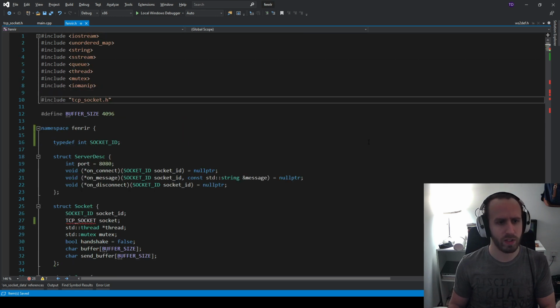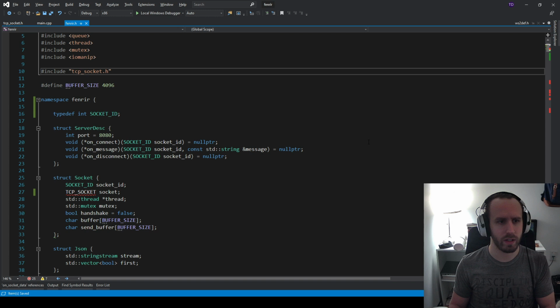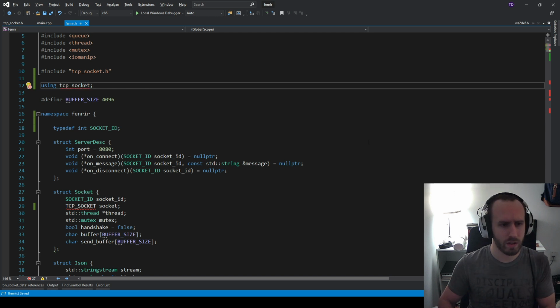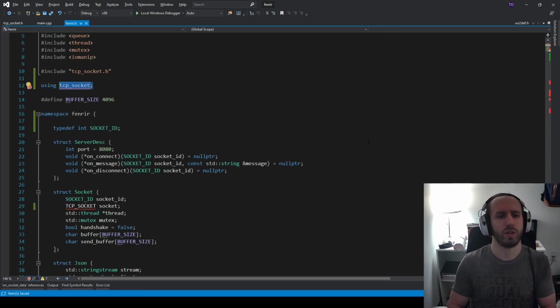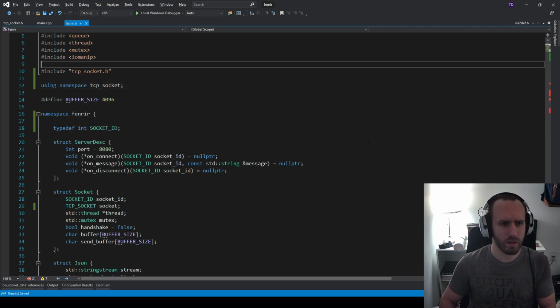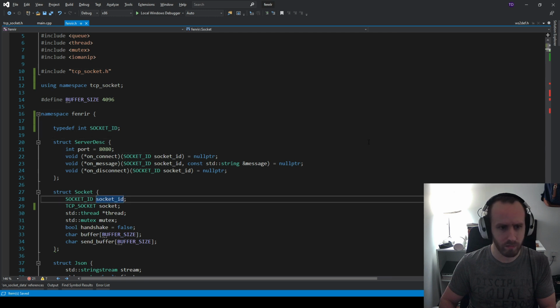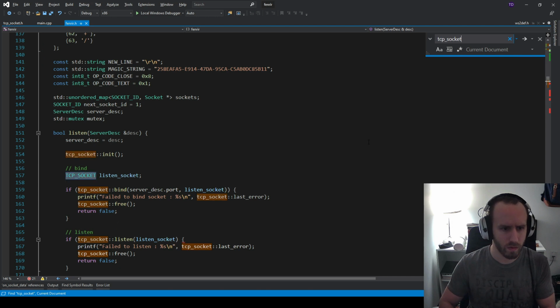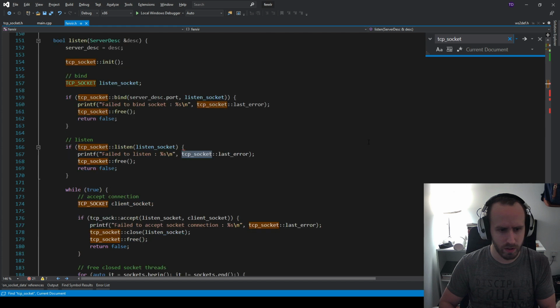So what we would say here as well is include this, and then we would say using namespace TCP socket. I'll still be explicit here just so that it's clear.